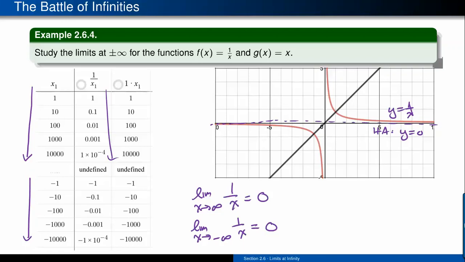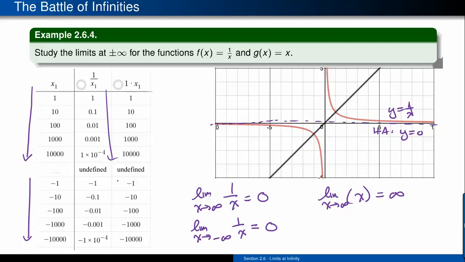The other one, just to see some things that don't have asymptotes, is your classic linear function g of x, which is just equal to x. Obviously, if you take these values for your inputs, they're going to be the exact same things for your outputs. So what ends up happening in this case is you have a limit as x approaches infinity. Well, if your function is just x, that thing's going to explode. It's going to become arbitrarily large. So this limit is actually going to kick out positive infinity.